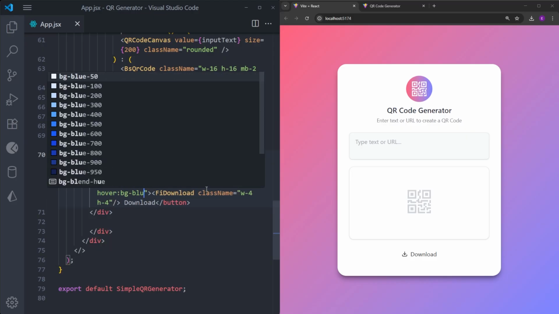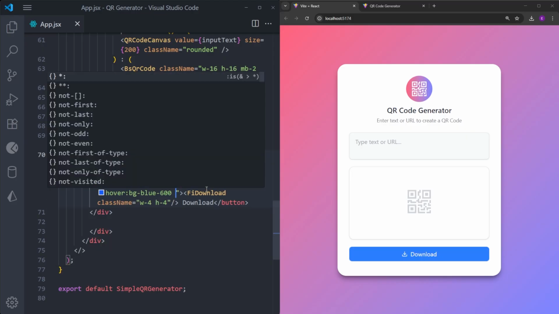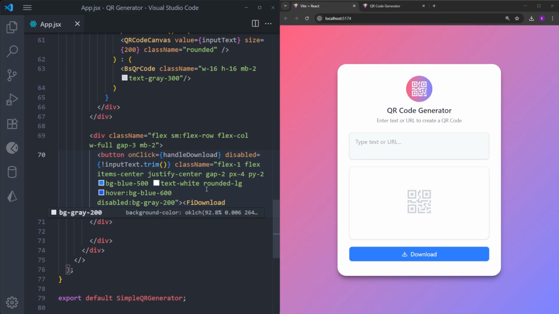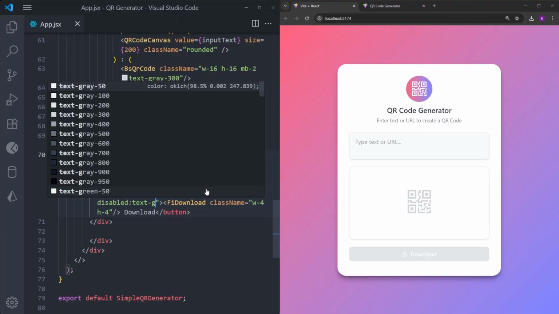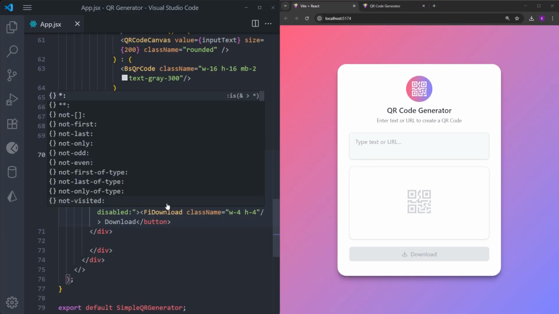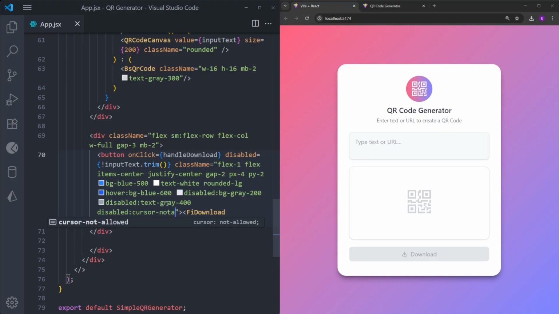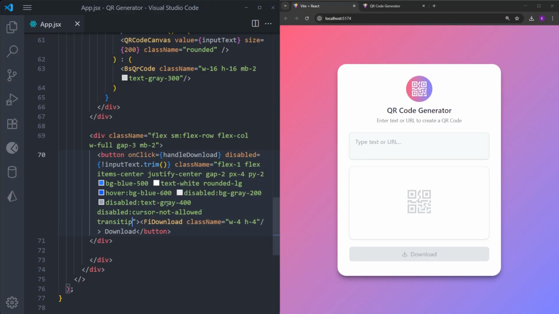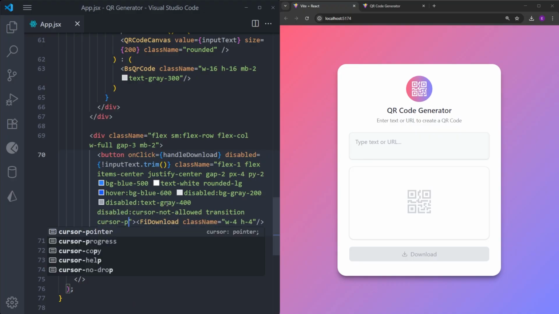On hover, it is going to be blue 600, and when the button is disabled, the background is going to be gray, indicating that this is not something clickable anymore. The text as well is going to be gray 400, and when it's disabled, cursor not allowed. Let's make it smooth using transition and cursor pointer.